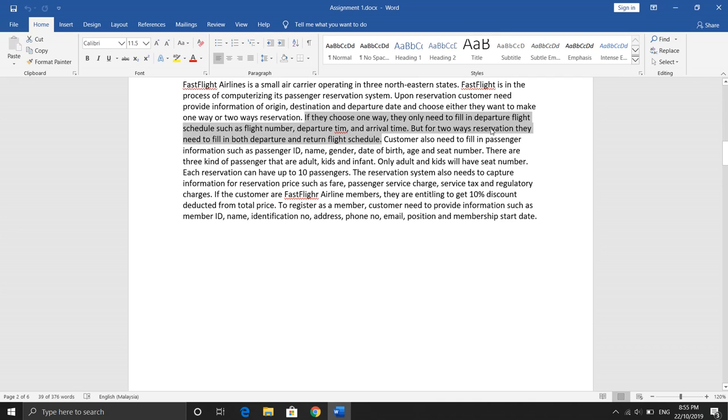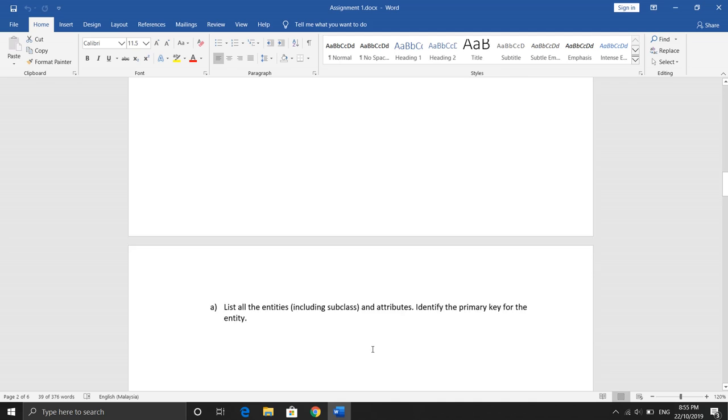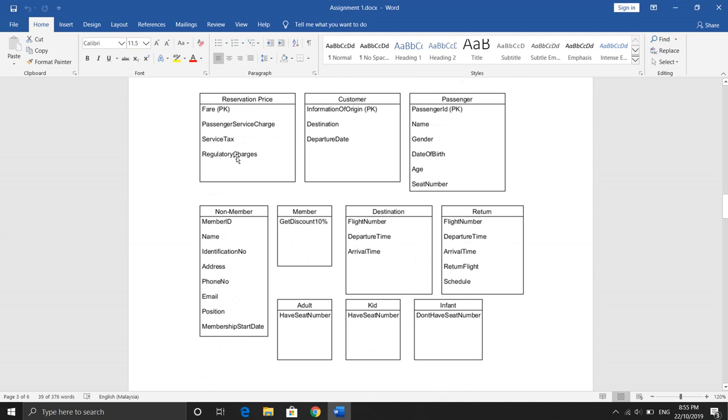But for a two-way reservation, they need to fill in both the departure and return flight schedule. For the superclass and the subclass, I just put flight number, departure time, arrival time, and here I put the flight number, departure time, arrival time, return time, and schedule.